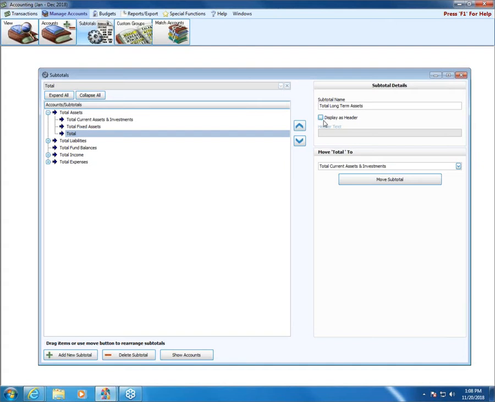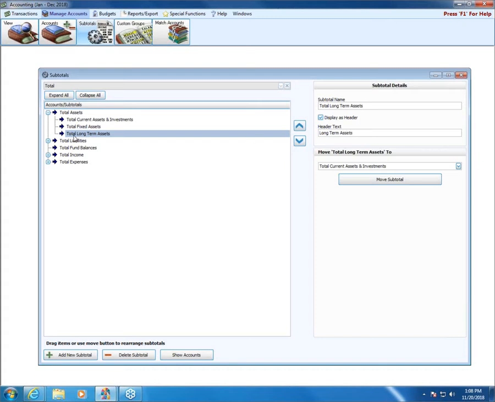And if we want to introduce the accounts on our reports, we're going to choose display as header. And this is not required, folks. It again just gives more reporting options and flexibility for you. We don't have to create header accounts. We can create this text that basically says, hey, here are the accounts that are about to follow. And we're going to click there under header text, and we're going to call this long-term assets.